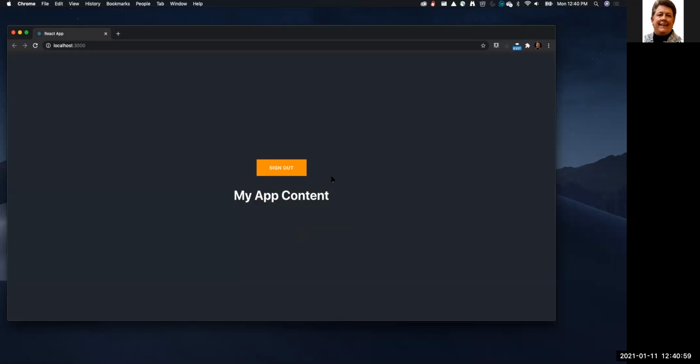Boom, we're back in it. We have reached success. I hope that this answered any questions and you have been able to work from start to finish. You've created a React app and you've hosted it on AWS.